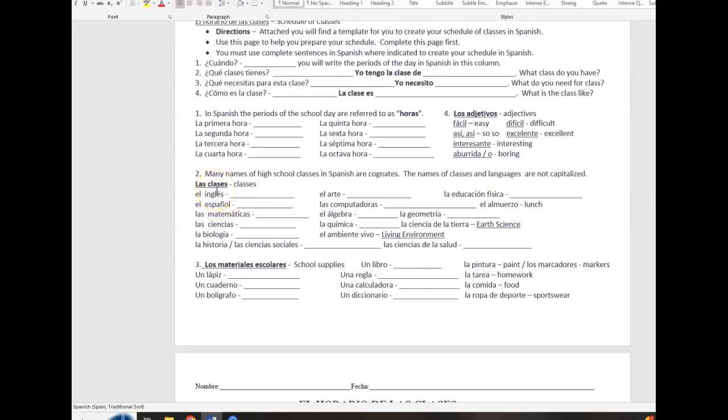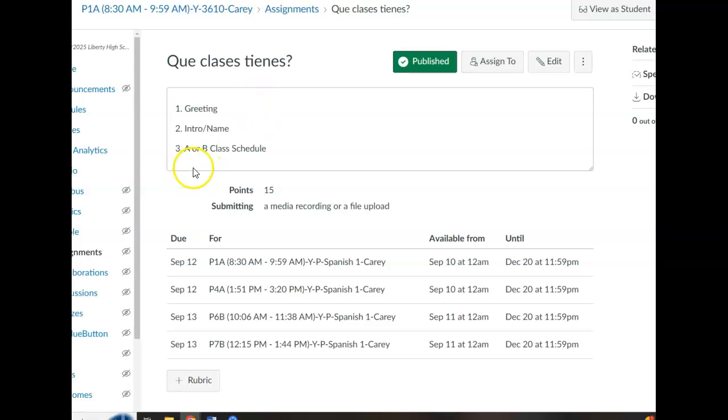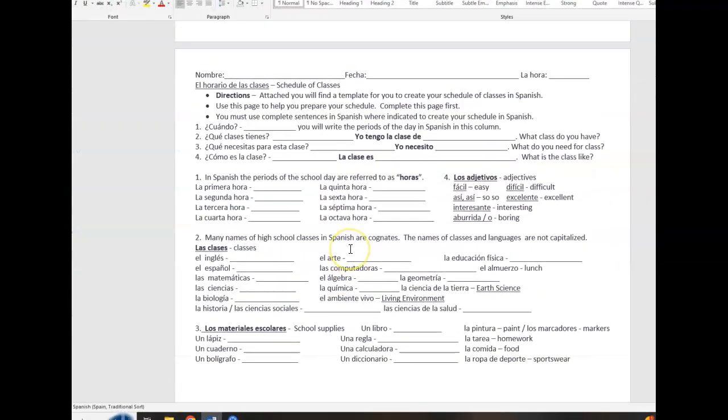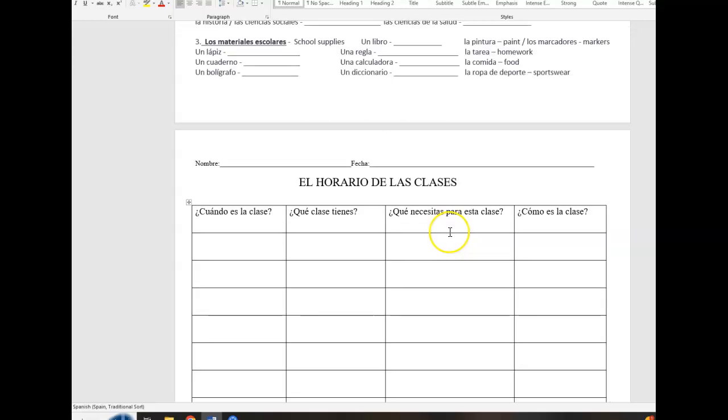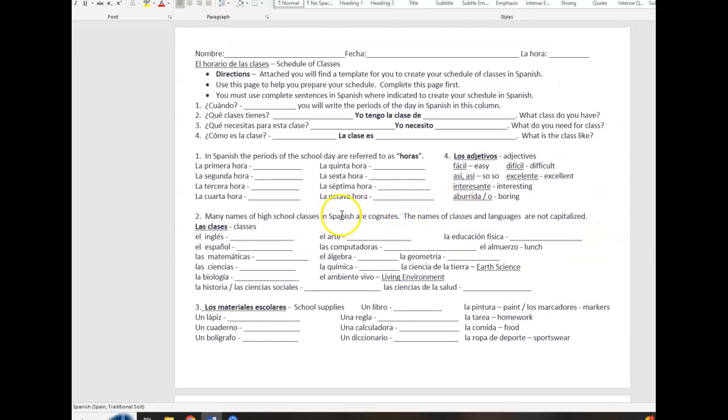So each of you are providing your A or B day schedule. And again, if you're doing this with family, have them come up with a hypothetical schedule. But each person needs to share their schedule for full credit. That is your homework for next class. This is notes for you guys. You don't have to submit this, but I think this will be very helpful to you as you guys are completing the assignment in Canvas, the speaking assignment.